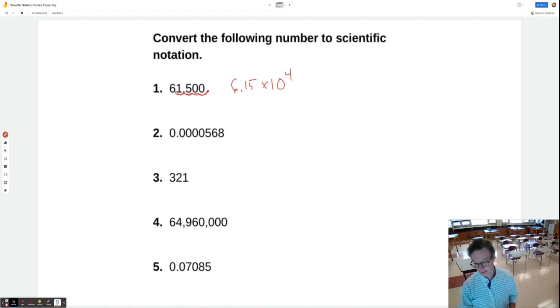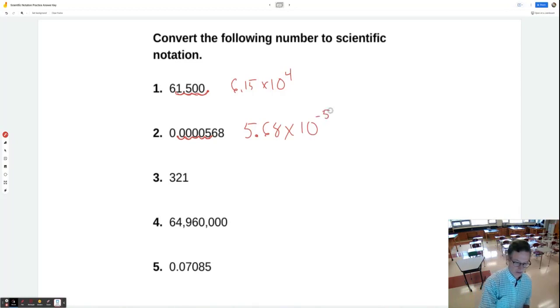All right, so the second example, the decimal point is here. It starts out here, and in order to get it to one digit, 1, 2, 3, 4, move past the 5. Now the decimal point is between the 5 and the 6, which means I have a coefficient between 1 and 10. I keep the 0.68. I can drop the zeros that came before that, and then it's times 10. The exponent is 1, 2, 3, 4, 5 moves, and because I started with a decimal, I use a negative exponent, negative power of 10.